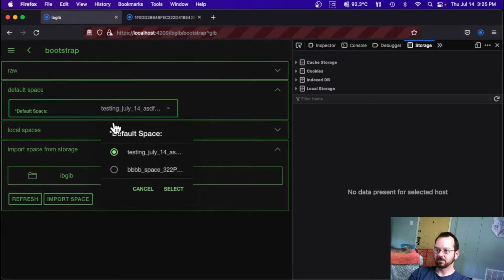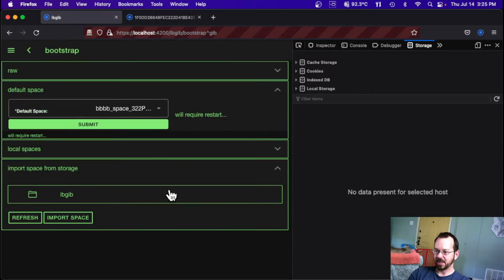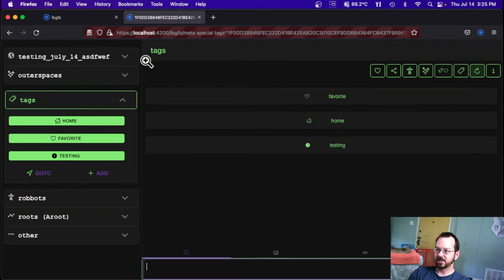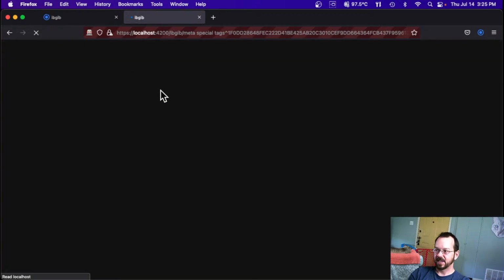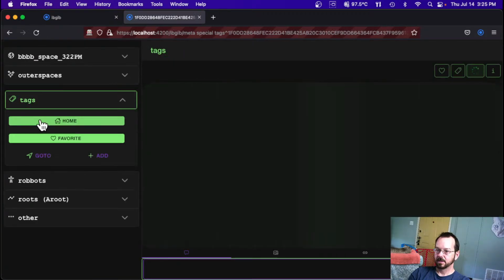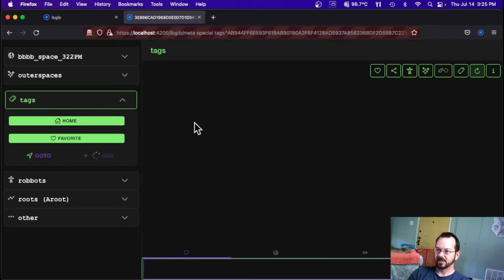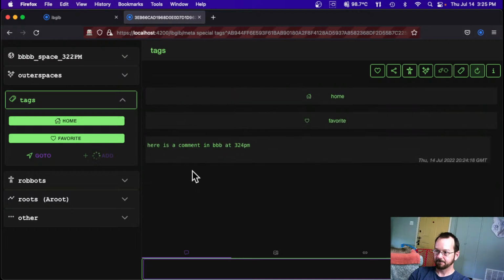So just for the hell of it, let's go back. BBB, submit, it will require a restart, reloads the page. This fails. And go to tags, it will have that comment, right? Because those are two distinct local spaces, right?